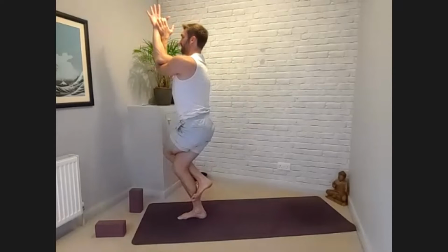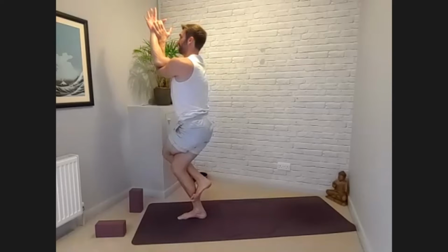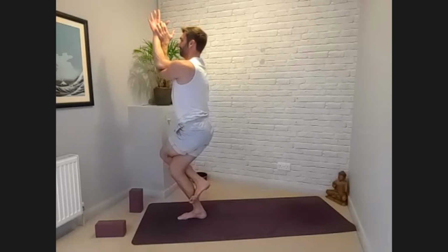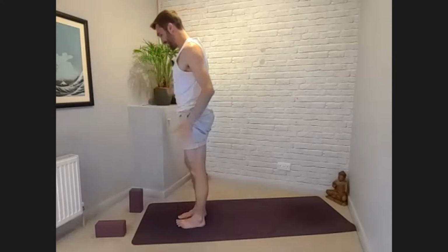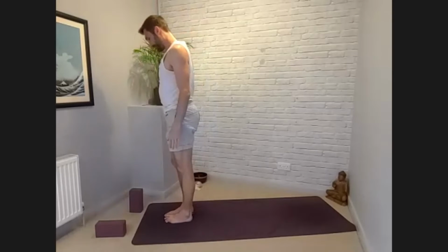Breathe as well as you can. Do your best while appreciating, yes, this is an awkward position. 1 last breath cycle. And with control, release out. Bring both feet onto the floor. Whew.